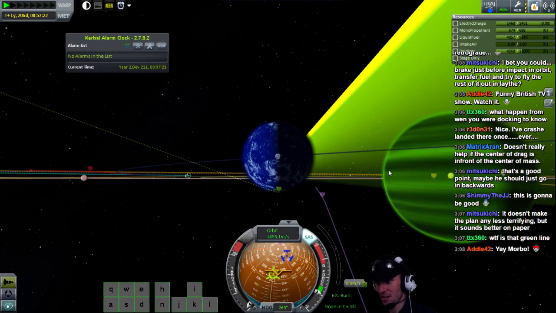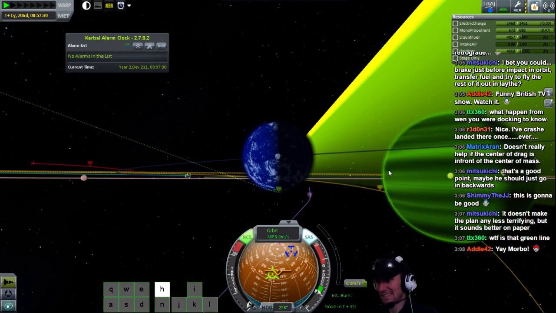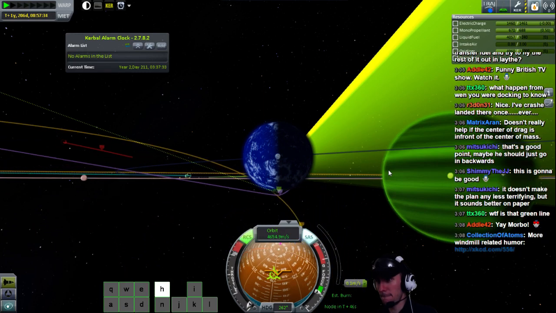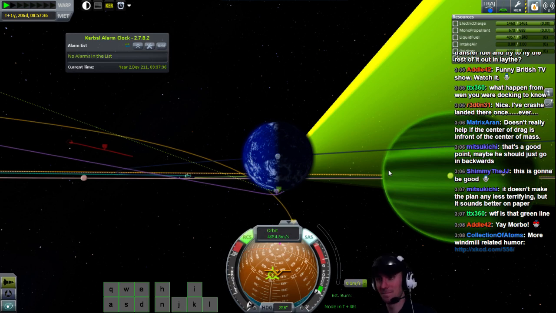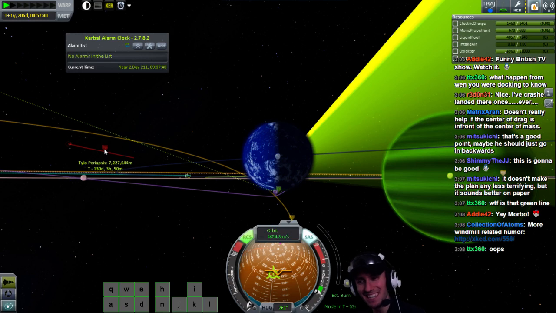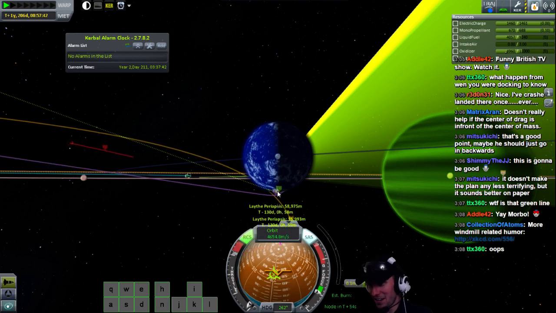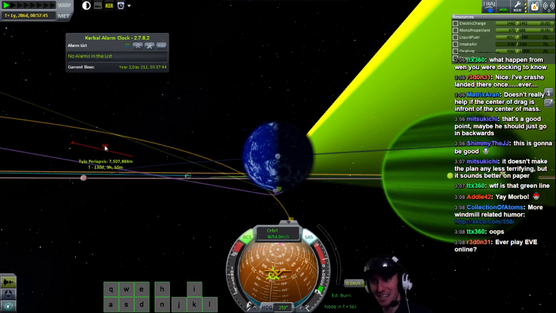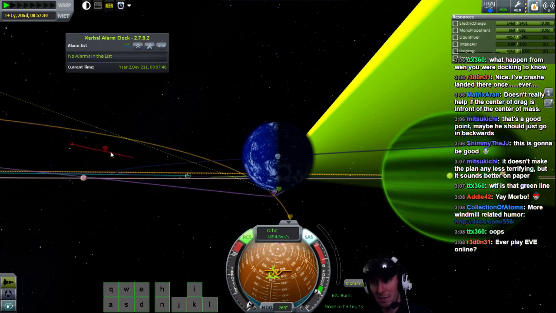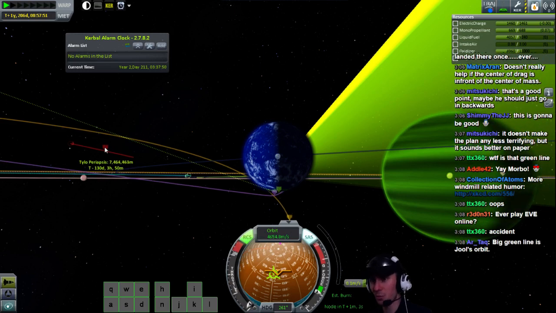Look at this. So what I can do, RCS activate. Aha. Is that fixed? Yeah! Bing! What is that out there? Tylo periapsis! Wait, this periapsis... Okay, 13 days, Tylo periapsis... Wait, 130 days. 130 days, 0 hours, 58 minutes. 130 days, 3 hours. Alright, whew!